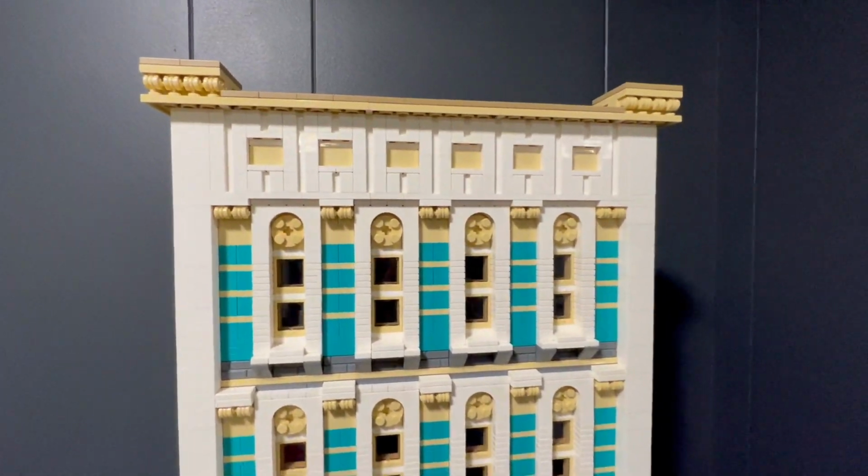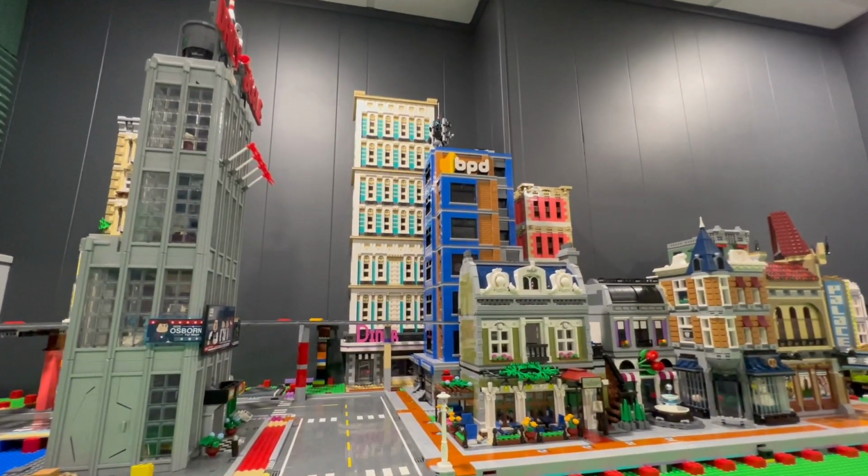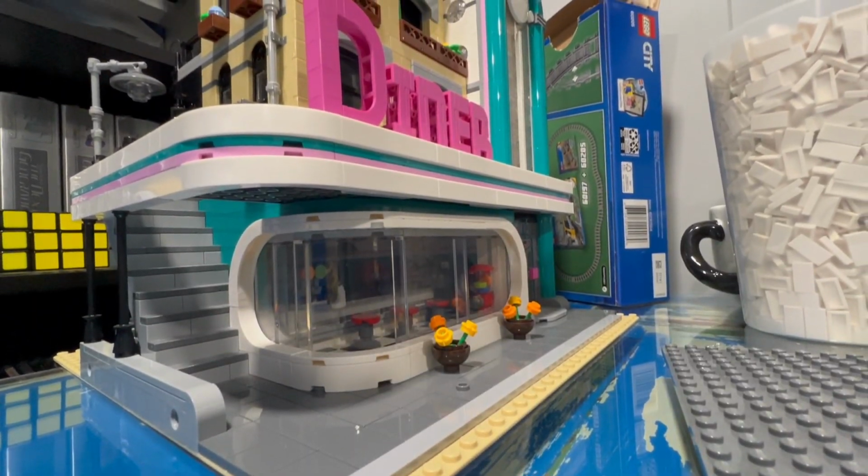The majority of the pieces on the skyscraper are actually white, but you wouldn't think that looking at it. And look how much I have left. These cups were full when I started. It just goes to show you how much a little bit of color can make such a huge difference. As I was redesigning these floors and incorporating the teal into the design, an idea popped in my head, and I thought, what if I used the downtown diner as the ground floor? That might actually look kind of cool. I mean, the colors kind of go together. That might work. The downtown diner is actually one of my favorite modulars, so it was pretty tough to break it apart. I went back and forth, keep it together, should I break it apart? I couldn't shake the idea, and it stuck.